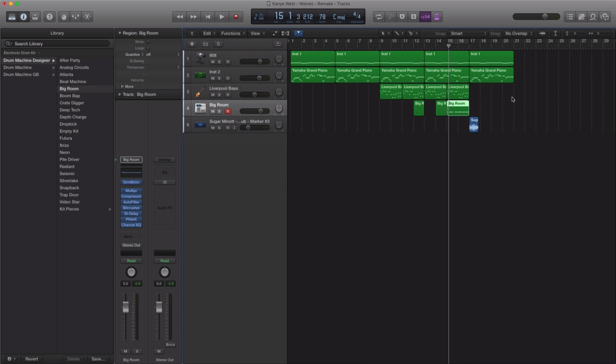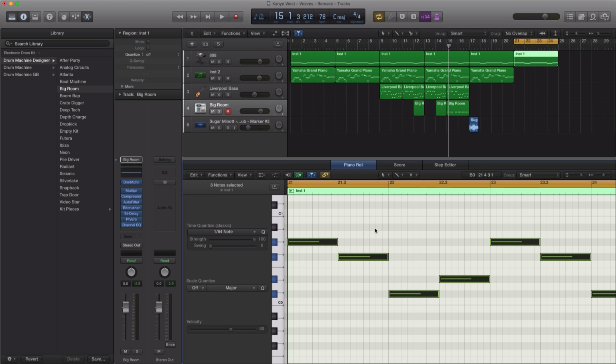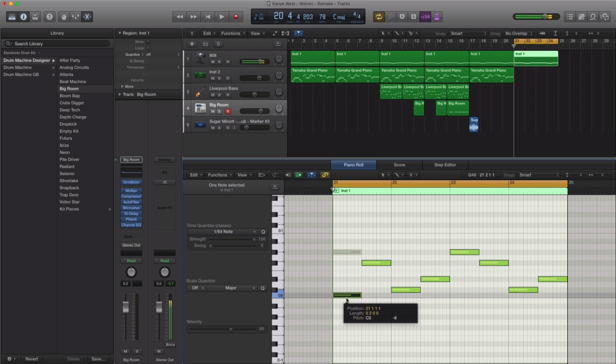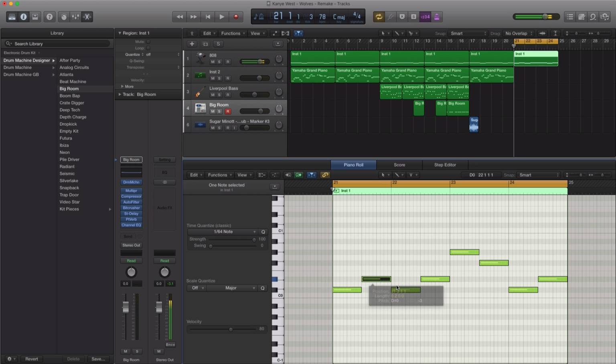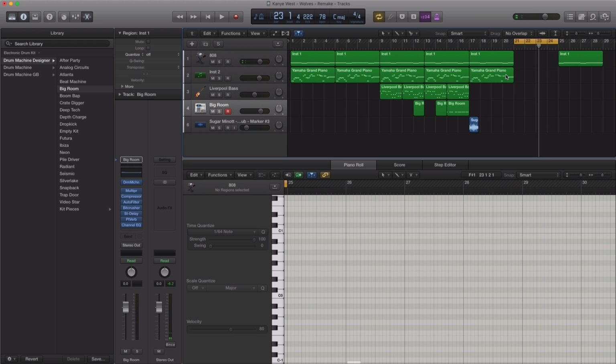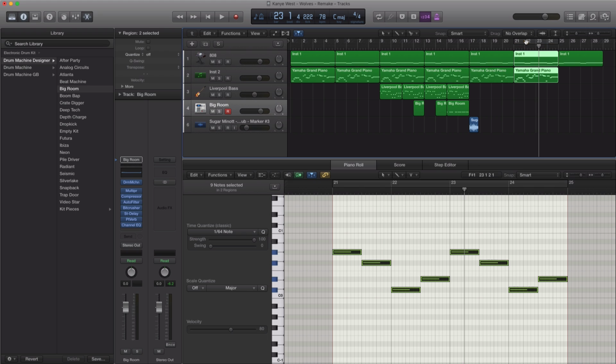Now the progression after this part, for like 8 bars, changes on the distorted 808. It builds up, and maybe I'll do that for you quickly here just so you have it. The progression changes, so it goes something like this. Yeah, it pretty much changes to that for like 8 bars, and then it goes back to the usual we did back there. So this is pretty much your track in a nutshell.